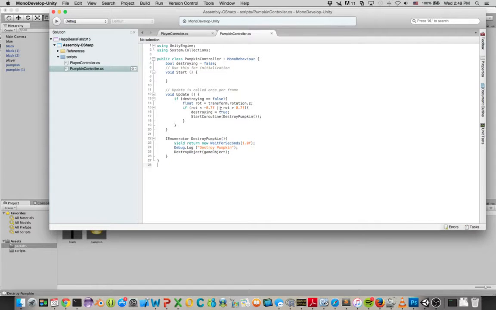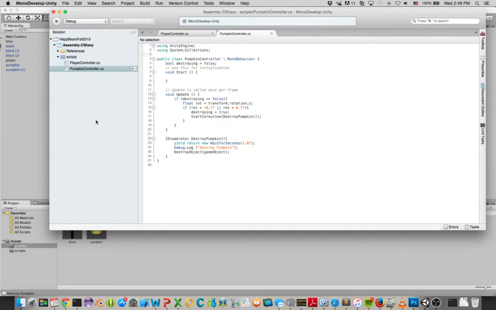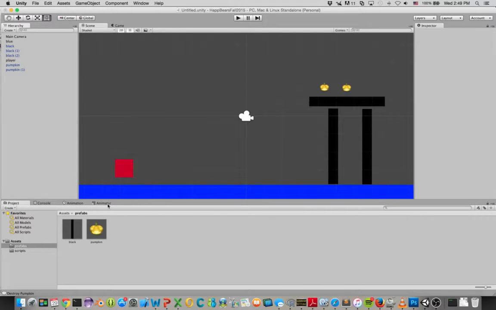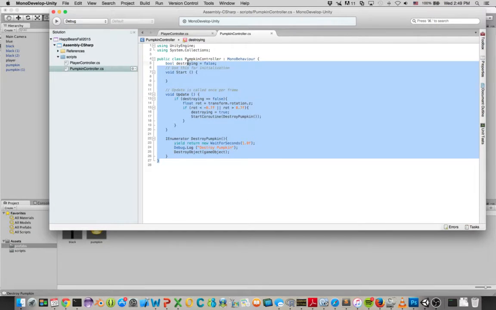And now that we have all this stuff in place, it's really easy to go and put pumpkins all over our scene. And again, that's another thing that's really powerful about this way of developing: some guy who's really good at coding can come in here and code this thing up, and then the game designers can come in and just start placing the stuff, and they don't need to know what's going on behind the scenes. All they know is they place a pumpkin where they want it to go, and it's going to behave the way they want it to behave. So yeah, that's pretty cool.